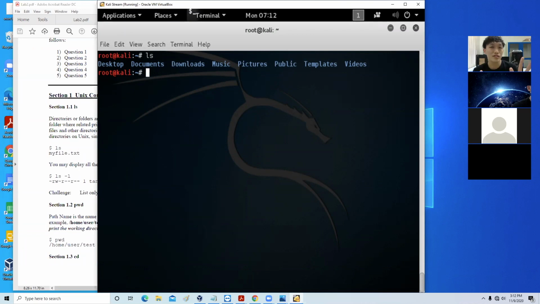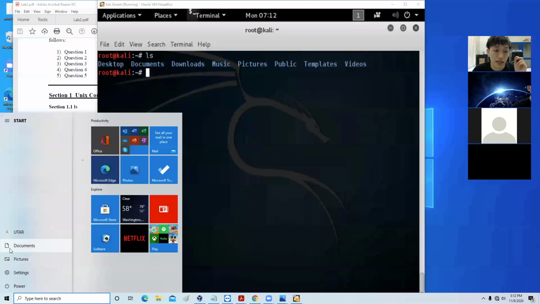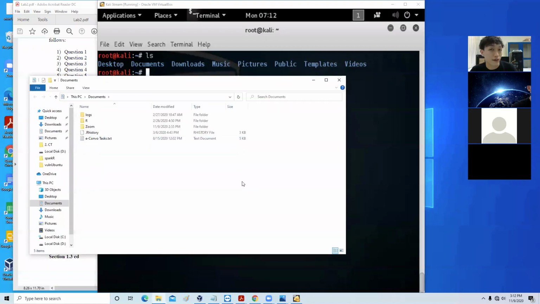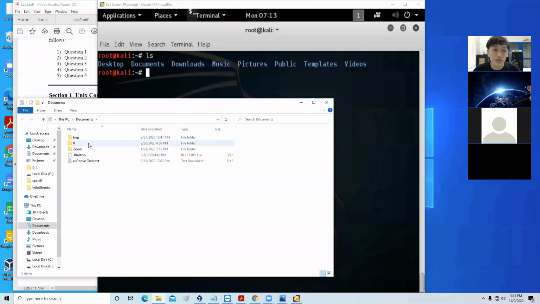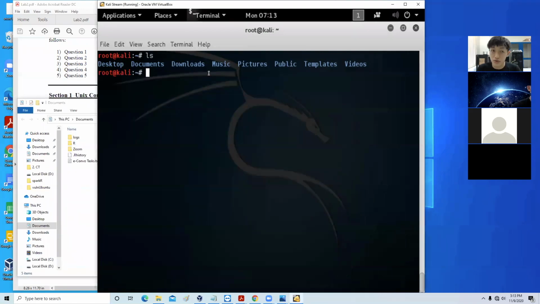So the first difference between Windows and Linux is in Windows you have folders. Okay, so many folders, just like what you see here, all these folders here. But in Linux it's different. We call this a directory, which is why you always see this word dir, which stands for directory. It's the same thing as a folder. Okay, so normally on Windows we will just use mouse to click, but right now in Linux you want to use command. So a few tricks here.